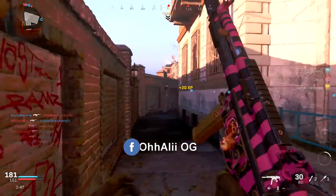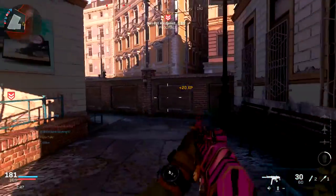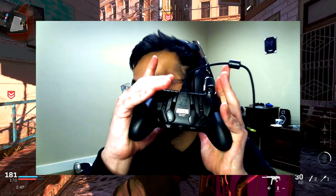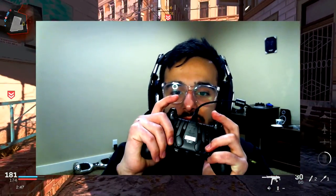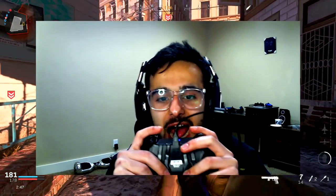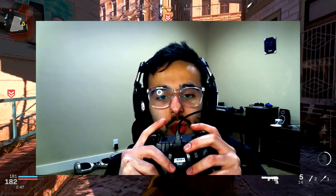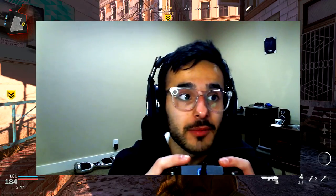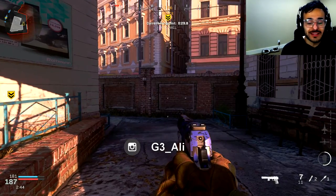So for a better idea for you guys to understand, I'm gonna go ahead and just separate myself from the game real quick. As you guys can see right here, I have the four pedals on the back. The first pedal right here is circle, the second pedal right here is jumping, and then I have the third pedal right here for swapping out guns. And then once I shoot and I'm out of ammo and I can't reach that square button, I go ahead and hit that bottom one. It reloads and it also keeps my thumb on the stick.